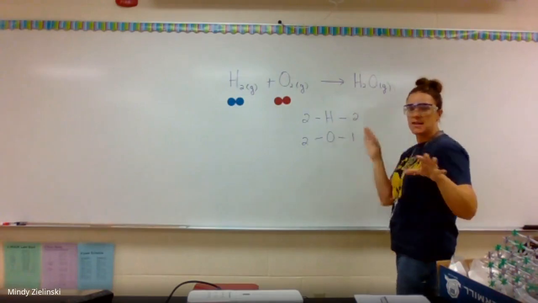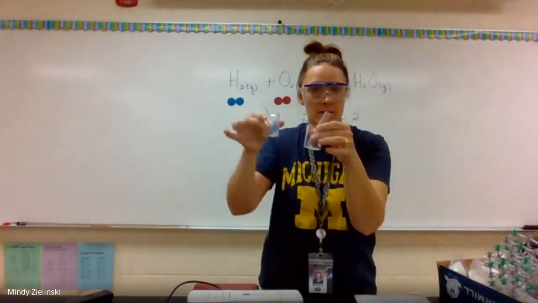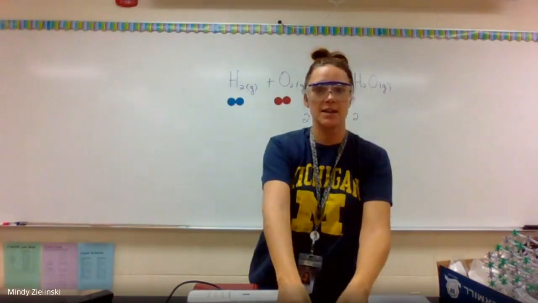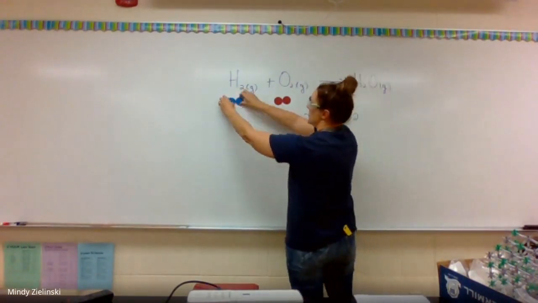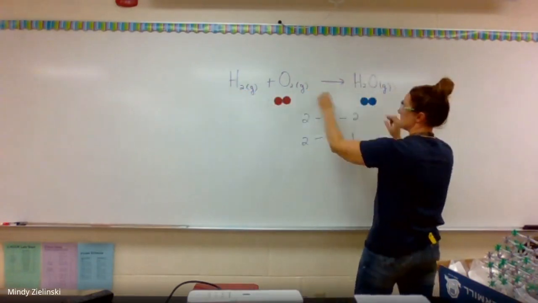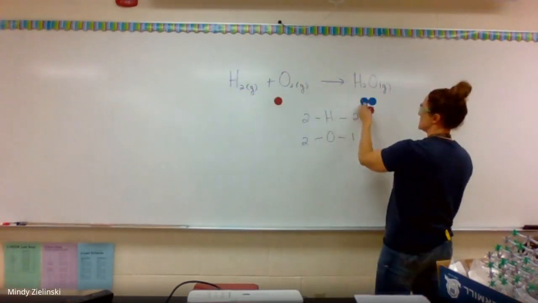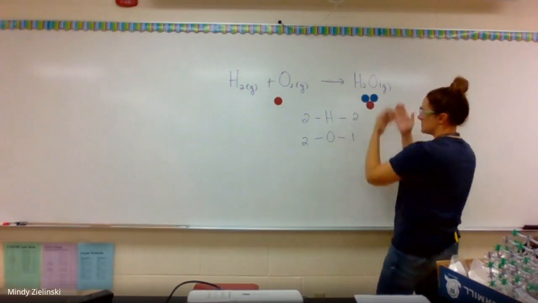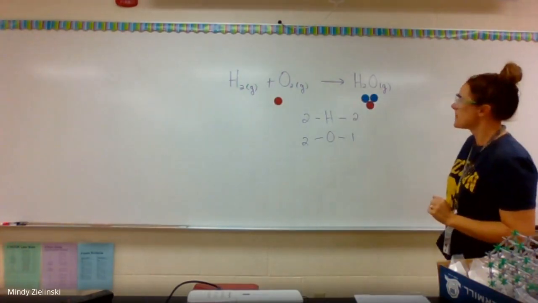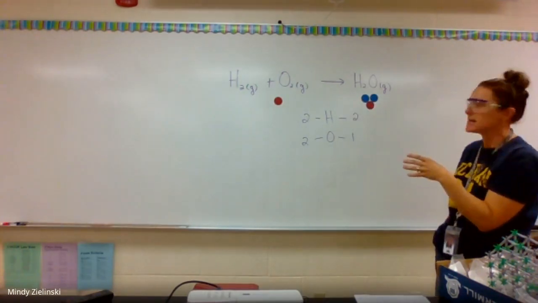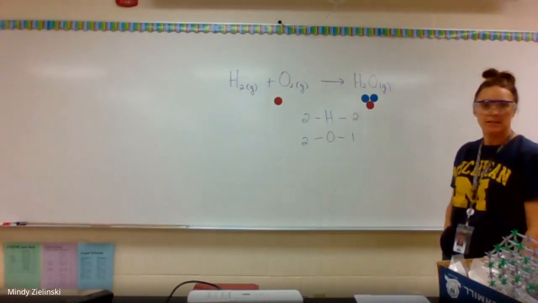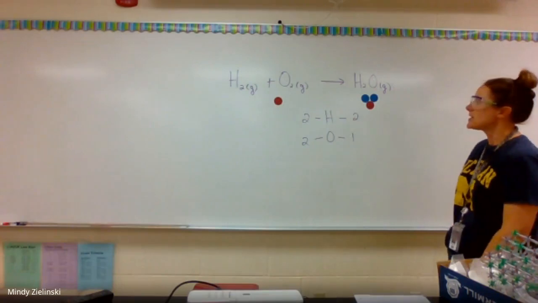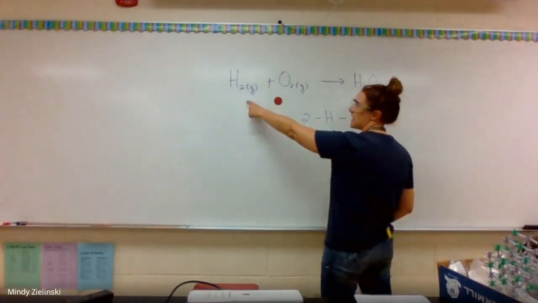Okay, so let's take what I did with this demo, but let's take it down to just a really slow modeling level. How does it make water? Well, it needs 2 hydrogens and it needs 1 oxygen. So that has made a water, which is great, but we have a problem, right? I have a leftover oxygen over here, and how am I going to solve that? Well, I'm going to solve that by adding more hydrogen.